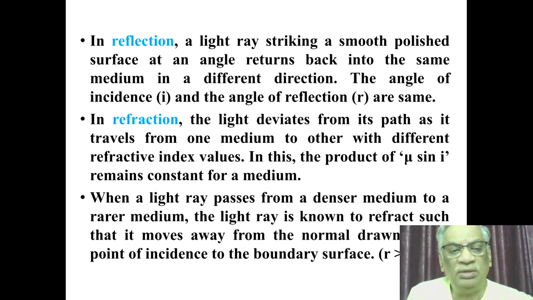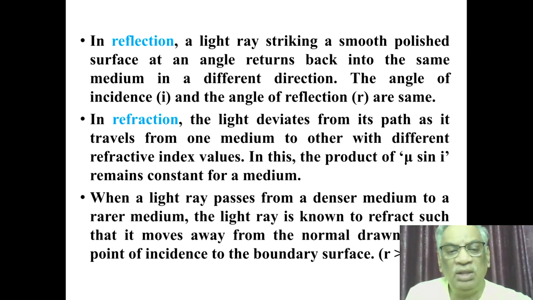And in refraction, when a light ray passes from a denser medium to a rarer medium, the light ray is known to refract more and moves away from the normal drawn at the point of incidence to the denser-rarer medium boundary surface. Thus, the angle of refraction is more than the angle of incidence.